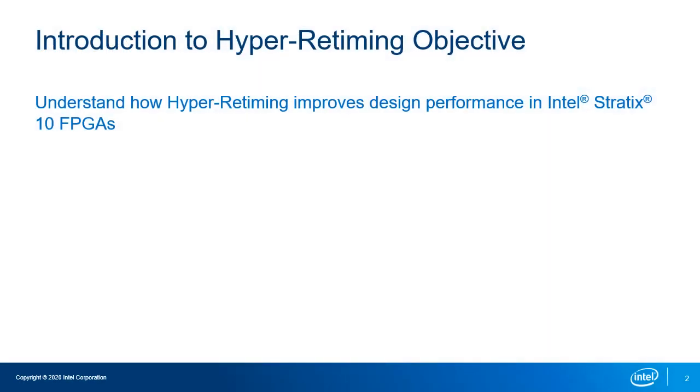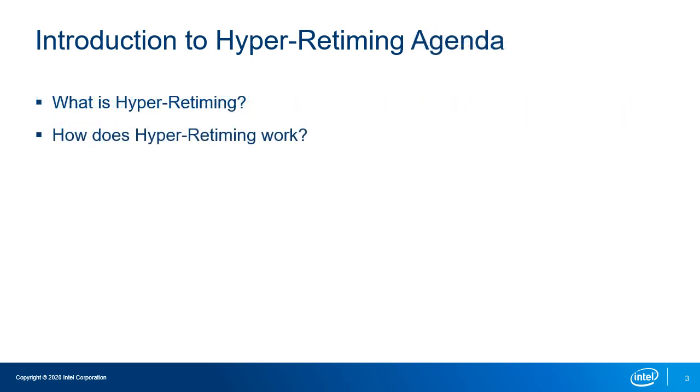To understand how your design can reach the highest speeds in the Hyperflex architecture, you really need to know how Hyper-Retiming works. That is the purpose of this training. So upon completion, you will be able to describe Hyper-Retiming and how it improves design performance in devices with the Hyperflex architecture, such as the Intel Agilex and Intel Stratix 10 FPGAs.